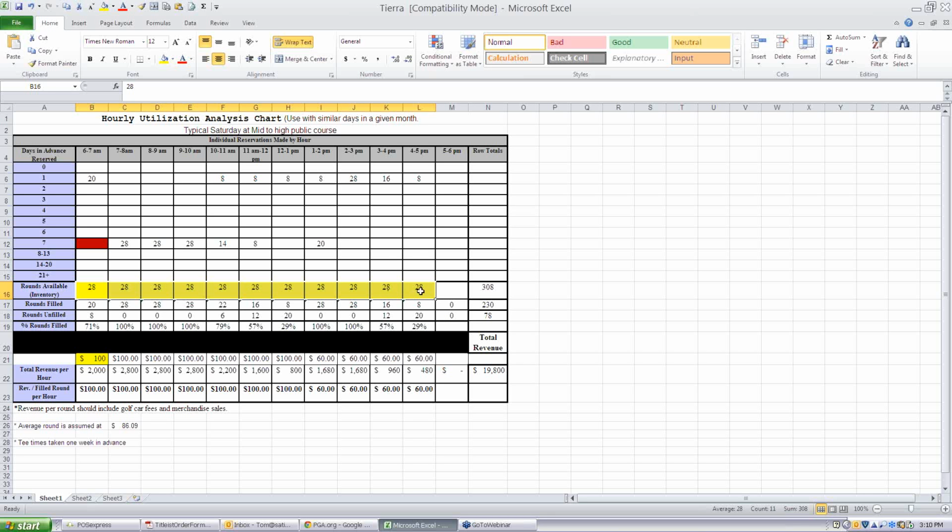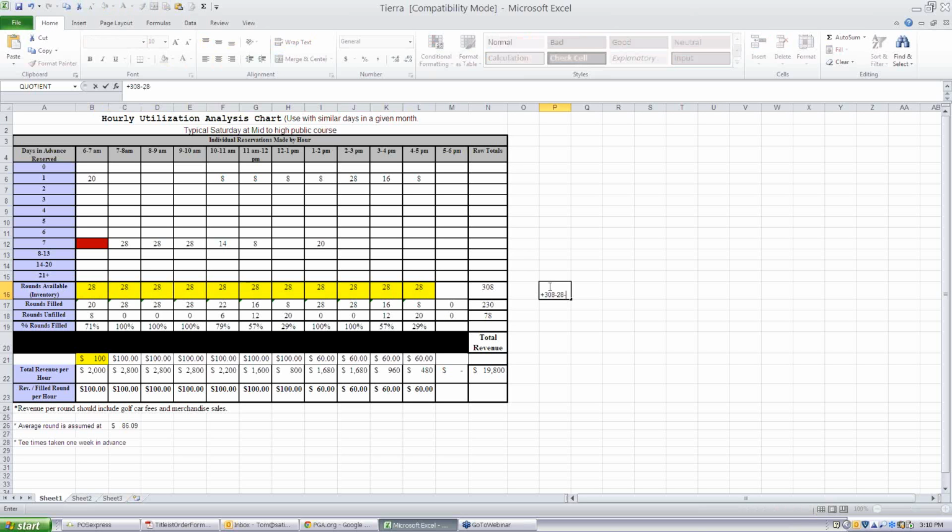You wouldn't be able to have many starts after 3 or 4 o'clock for sure. In the wintertime, you'd probably stop this at, say, 1 o'clock. So for your February times, you'd take off these last 4 28s, and you'd end up with a little over 100 rounds less in the wintertime than you would in the summertime. And maybe in June and July, you'd actually add a 5 to 6. You could possibly add some players into that hour down the bottom, have some more utilization down at that end of it.